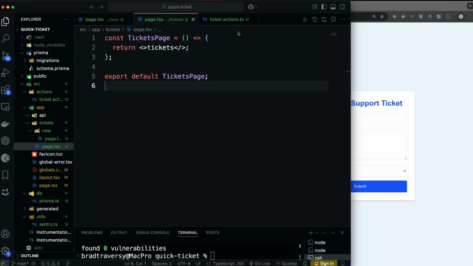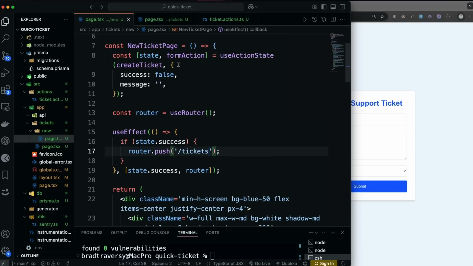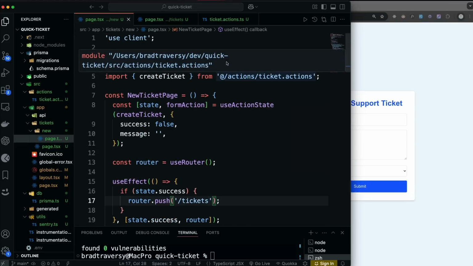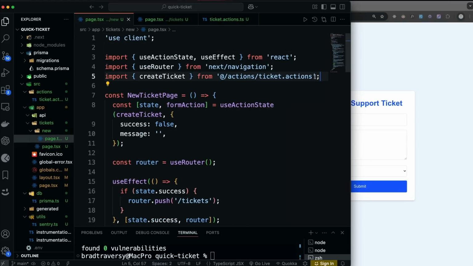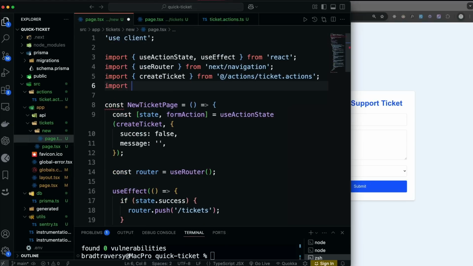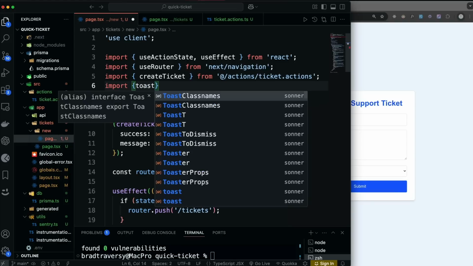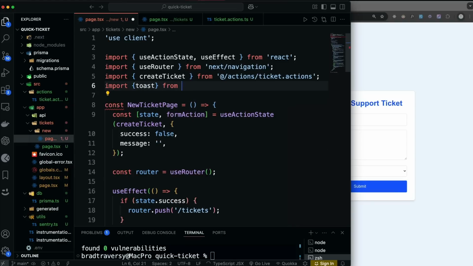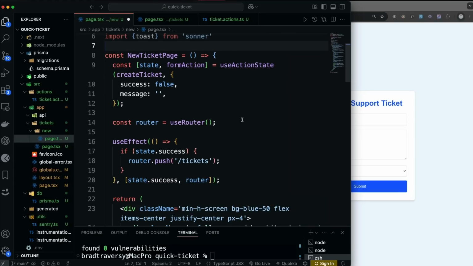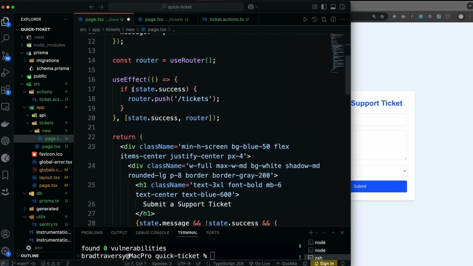Now let's go back into the new page. All right, so this is the new ticket page, and we're going to import toast. So import toast from Sonner. Okay, and then all I'm going to do is go to the useEffect.